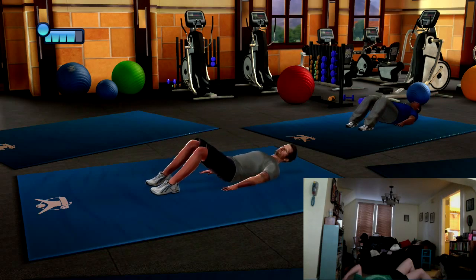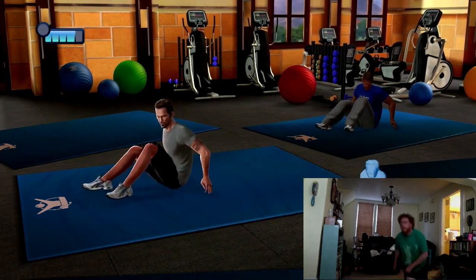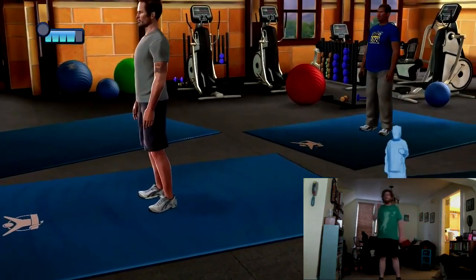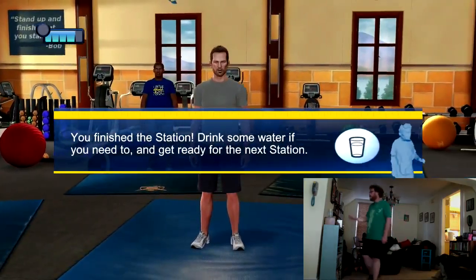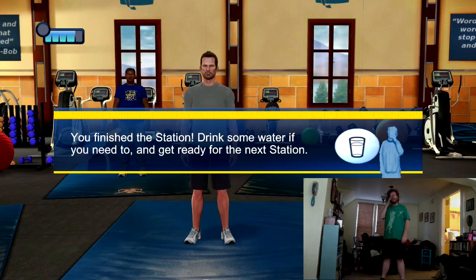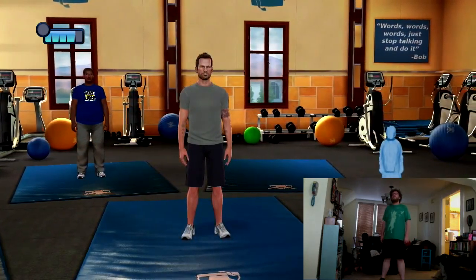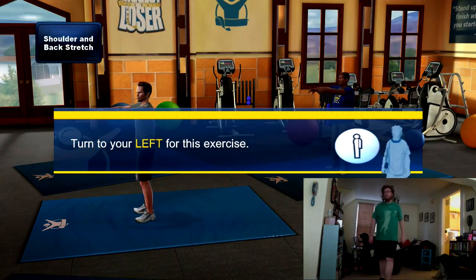Are you ready for a new exercise? Okay. Standing up tall. Great job. If you keep performing like that, you'll be the biggest loser in no time. Let's turn 90 degrees to the side for this one.